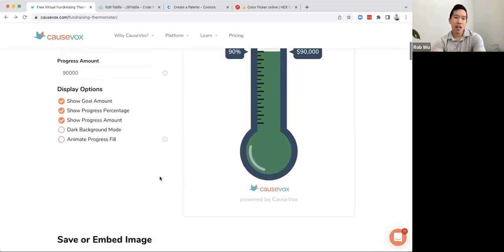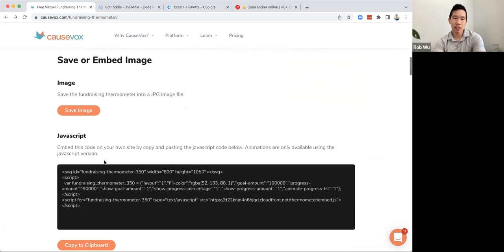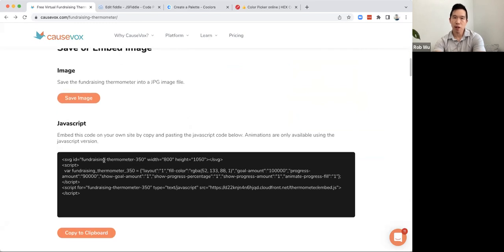The other option we have is if you want to embed this fundraising progress bar onto your site, you can copy and paste this JavaScript into the HTML of any web page, whether you're using WordPress or Wix or Squarespace. You can put in a custom HTML module and then paste this code in, and this will display the fundraising thermometer for you on your site.